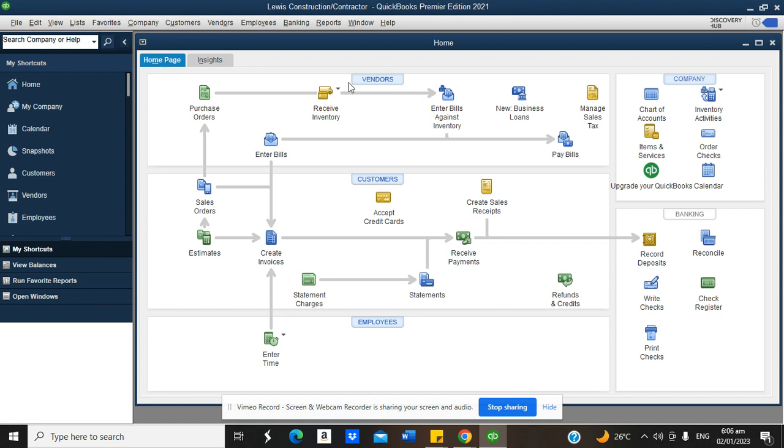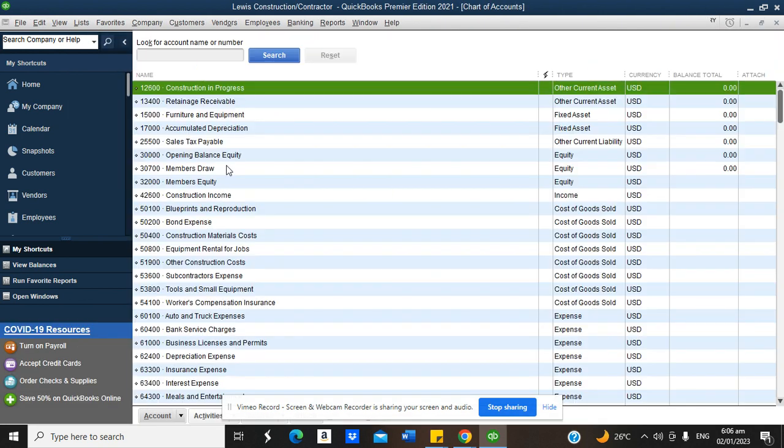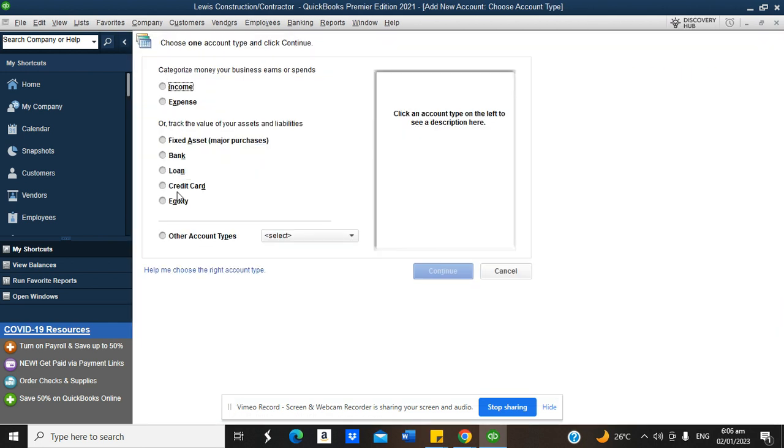So now we've discussed the chart of accounts and what you can do there. Remember, you can add more accounts to your chart of accounts. If I go to list, chart of accounts, how do you add an account? You go to account, you select new. So what are you adding? Like I said, chart of accounts categorizes your transactions to income, expenses. So meaning that whatever account name you want to add, make sure you categorize them to their respective or appropriate account type. It's important. This is what the system will use to determine the type of report that you're going to find that account name.